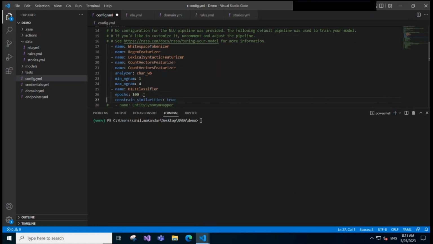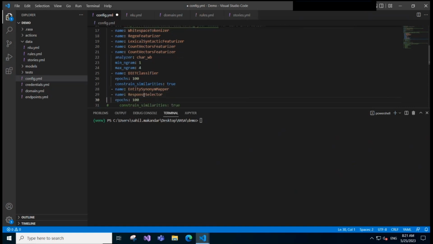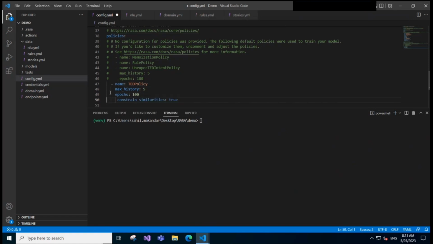So make sure you have specified the DIET classifier in the pipeline. One more thing you need to make sure you have uncommented is, inside the policies section, the TED policy. The TED policy helps the Rasa bot to communicate with the LLM to understand the input and to classify it without using intents. So let me uncomment a few of these.